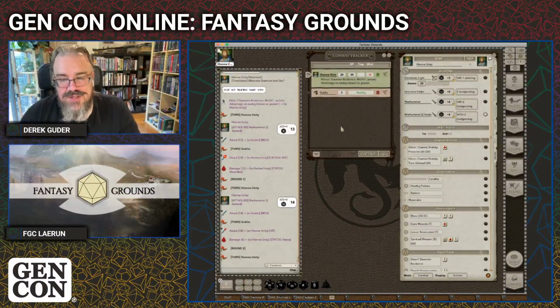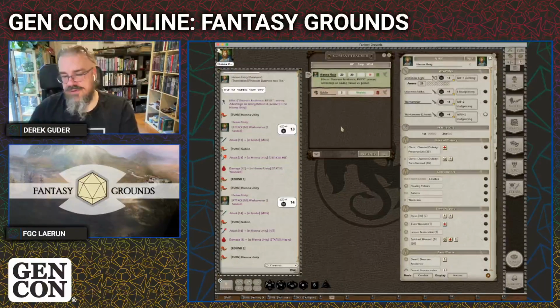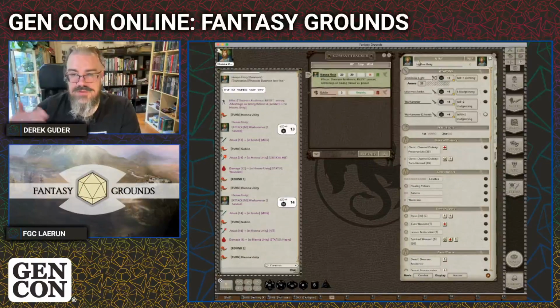Okay. So I think that gives a pretty good sense of what this is like from a player perspective. If you had more characters available during that first screen, I would have had more portraits to select from, right? You still there, Laerun? Yes. So you would have a top view or a battle map that you can also add for more immersion. Okay. So you could get a lot more tactical if you wanted to. I think we can show some of that when we go through me creating the game.